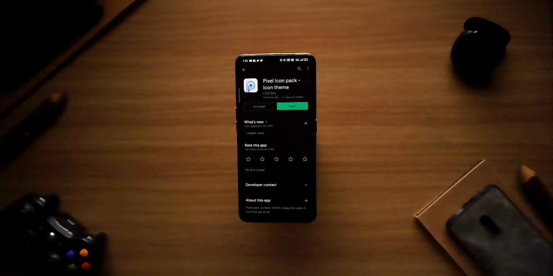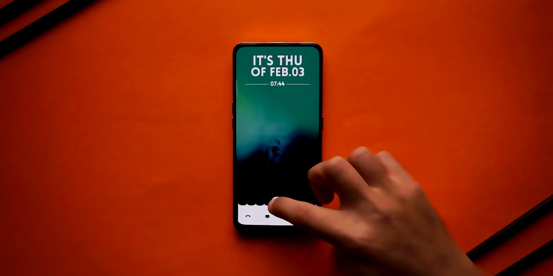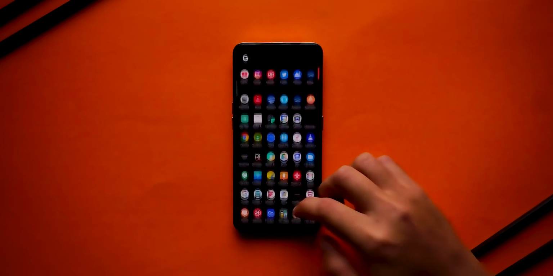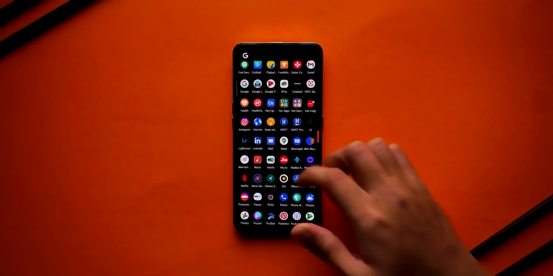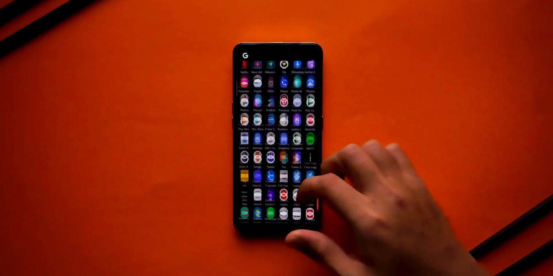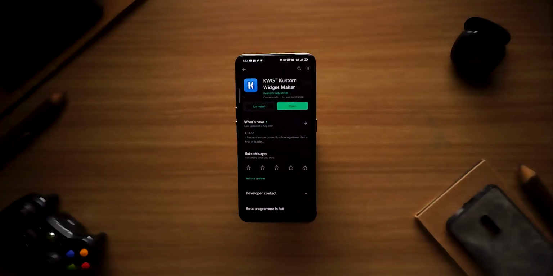And step three is to change our icon pack. So for this setup, I'm using an icon pack called the Pixel Pie icon pack. Now you guys know that I really like this icon pack because it supports a lot of different icons and it has these really well-crafted circular shaped icons. And it's about time we talk about them widgets.